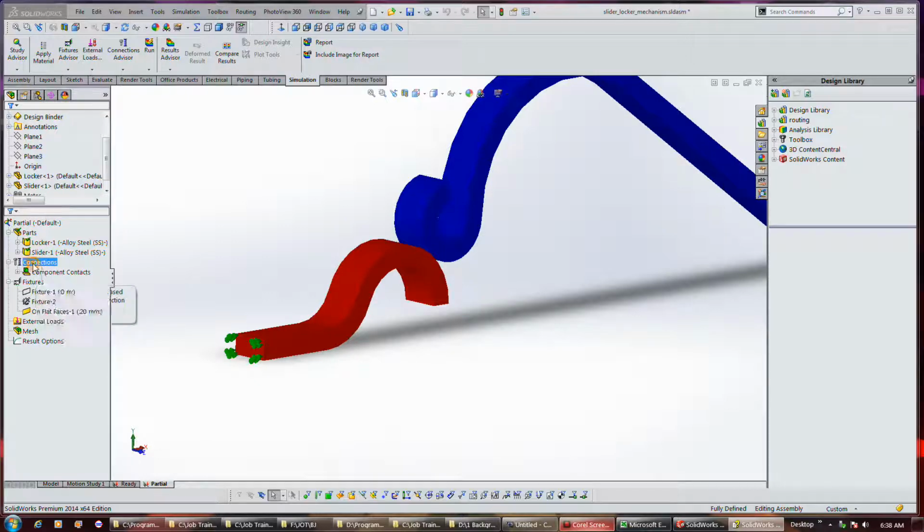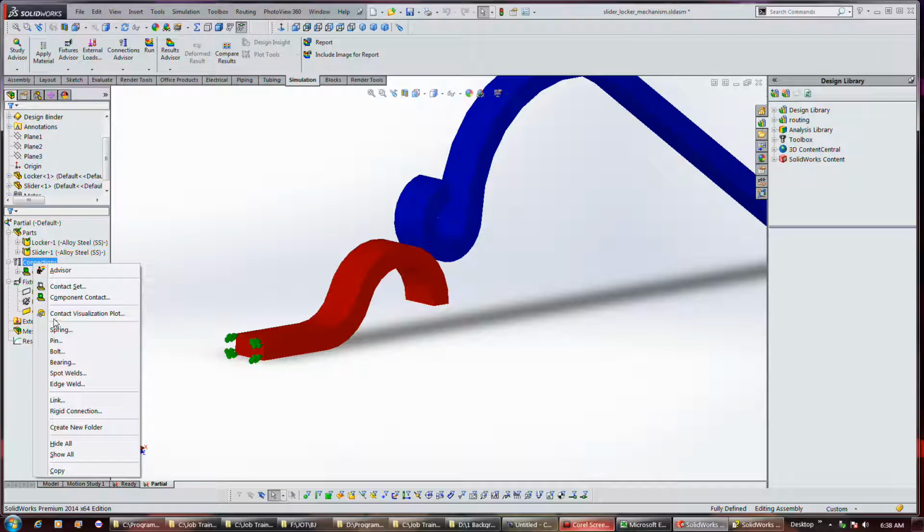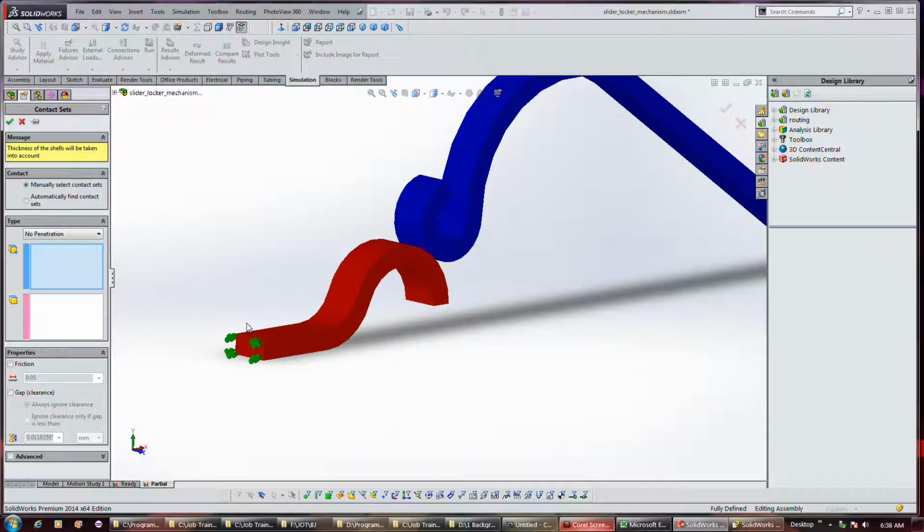Okay, we're going to make some contact sets here. Now we're going to manually add them, and it's set to no penetration as opposed to bonded, allow penetration, shrink fit, etc. I don't know what these do, but sure, we'll find out. Now faces or edges are set 1.